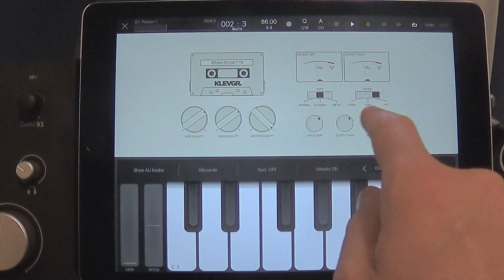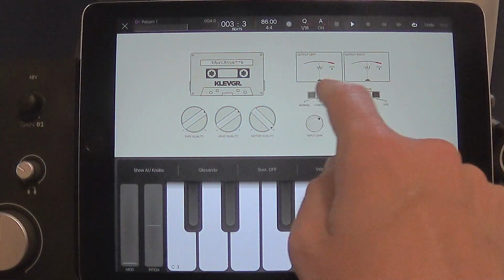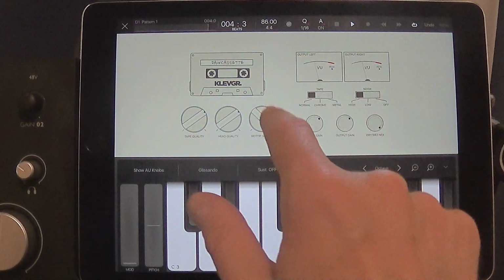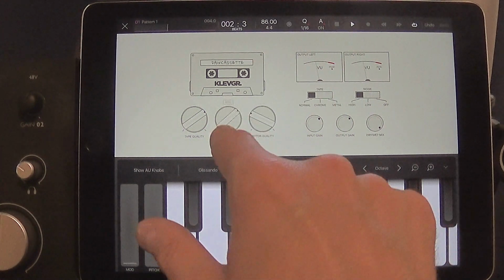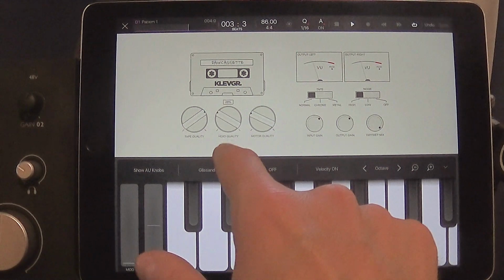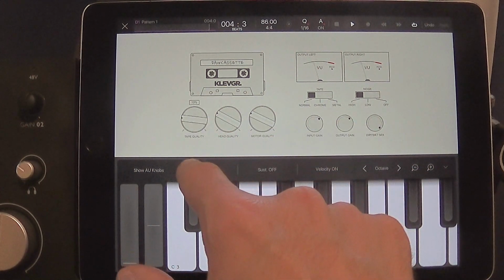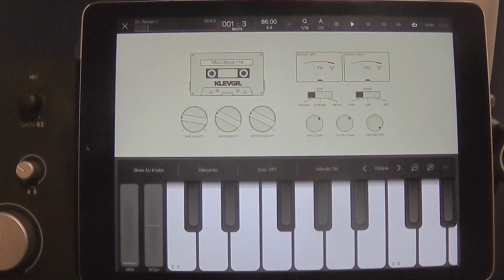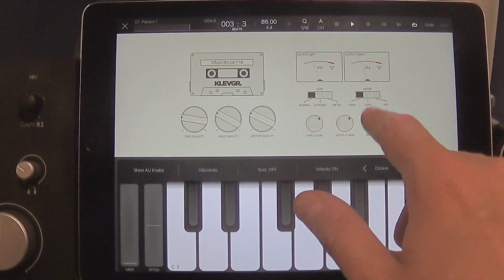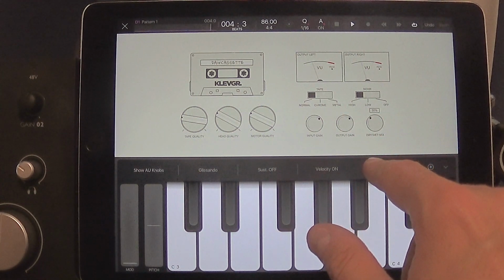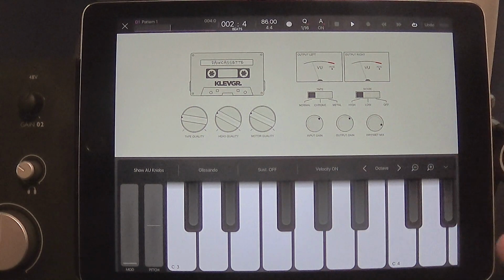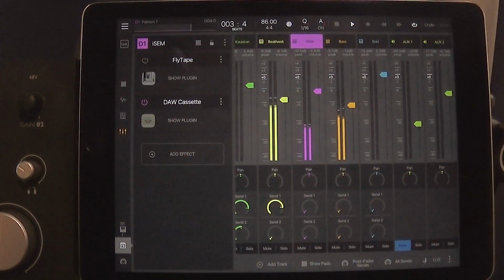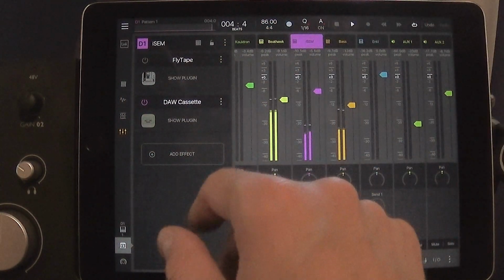Alright, so like fly tape, you can dial in some noise here. You've got these different noise types, like the old tape decks, but you've got different parameters for the tape wonkiness. You've got motor quality, head quality, and tape quality. So here you've got 3 different parameters for that tape wonkiness that you can dial in versus just the one tape slider on the fly tape. So here's also a wet dry mix. You didn't get that with fly tape. You get that here with Clevgron's DAW Cassette.